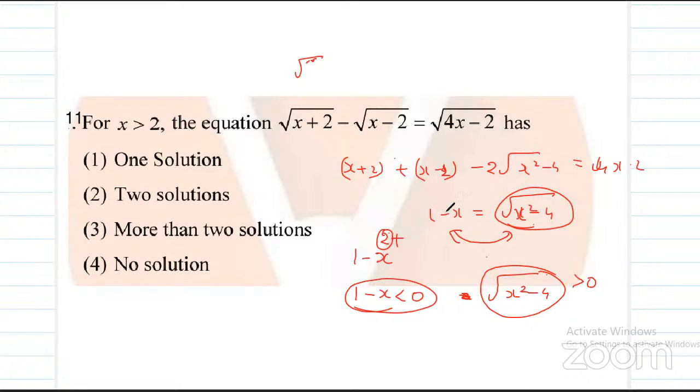When I squared it, there was a negative number, so that negative number became positive, hence we got one solution. But that's not the answer, right? It was satisfied here, satisfied here, but it did not satisfy this one. 5 by 2 is the number that you got. Hence, the correct answer to this question becomes no solution. Okay, so there is no solution.